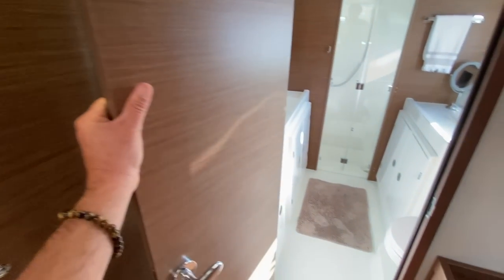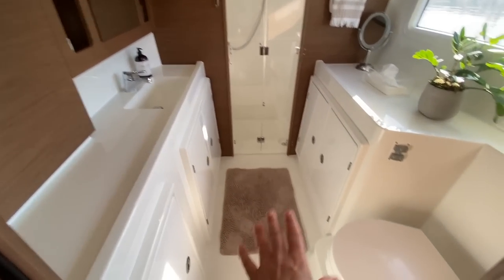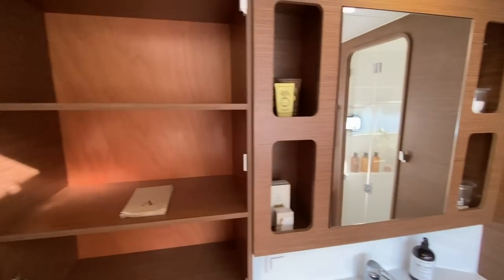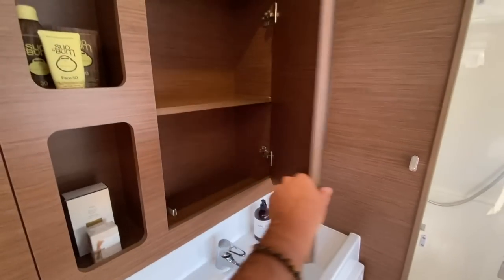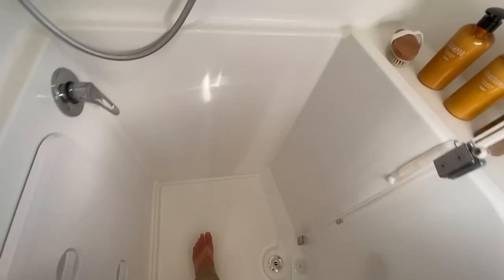There's an overhead opening hatch and another hanging locker — really impressive. Going into the head and shower compartment, what I love is how they've incorporated the space and style. There's so much countertop space, a Jabsco quiet flush electric toilet, a really large window, a walk-in shower, and this huge area with all cabinetry and storage. There's a full-length mirror that pops out for more storage — they've just thought of so much. This is a really large walk-in shower area.